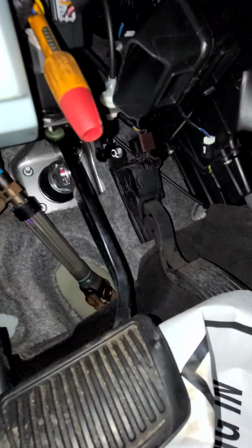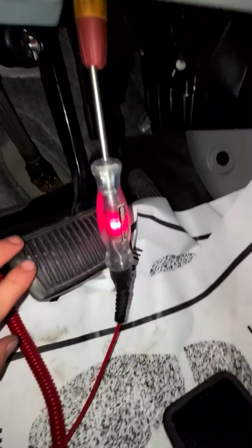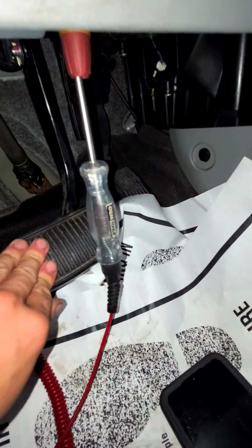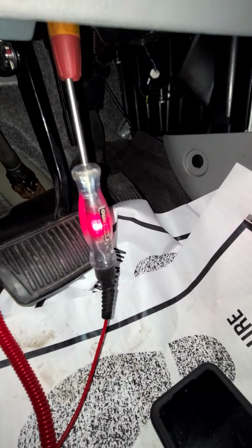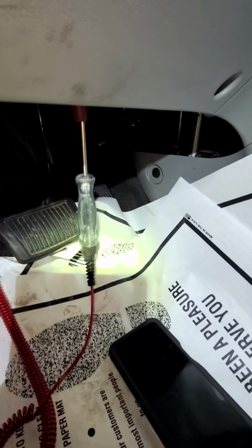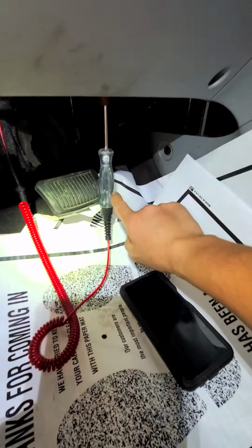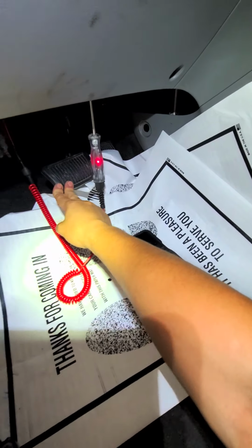Right now we're connected to blue, as you guys can see. Sorry about that. Press it. Goes away. Okay, great. That's fine. Let's check the next circuit. Now the other circuit, it's closed the whole time and then lights up.